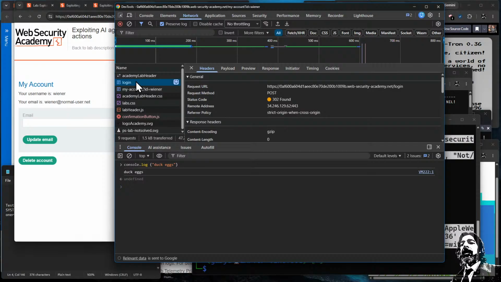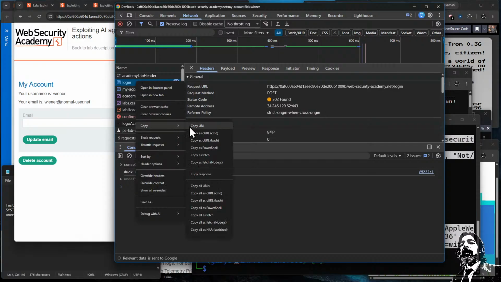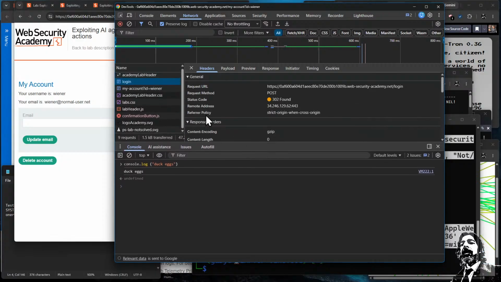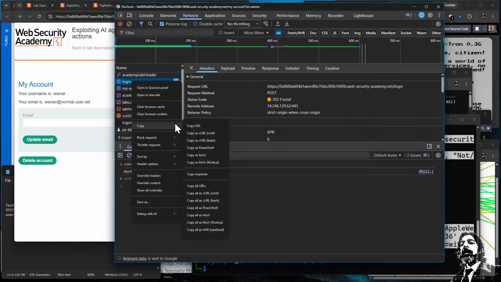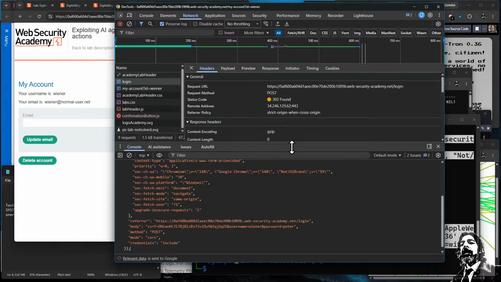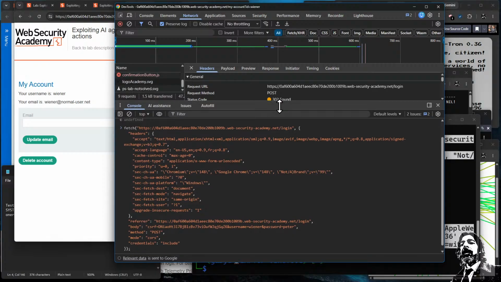We'll play with that in a second, but first I want to show you this because you can copy it as a fetch, and there's also a copy as PowerShell, I guess, if you're into that, whatever. You can copy it as a fetch, and that way you can run it from the JavaScript console. So here is your repeater.